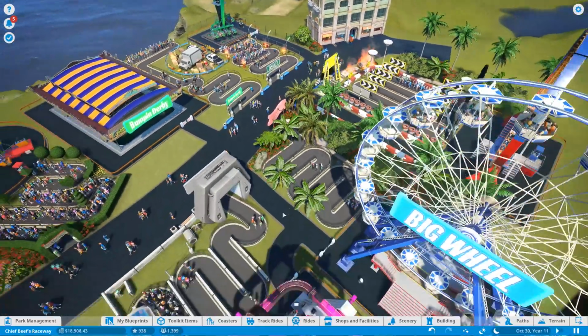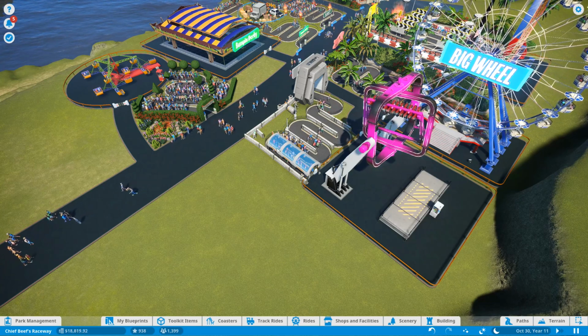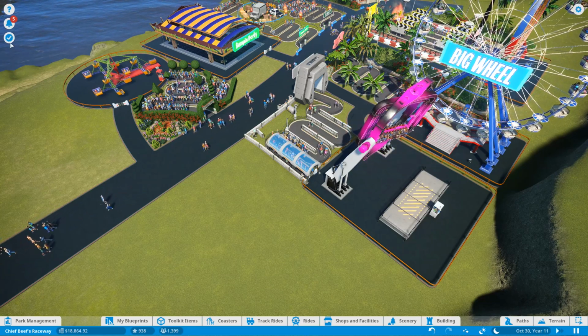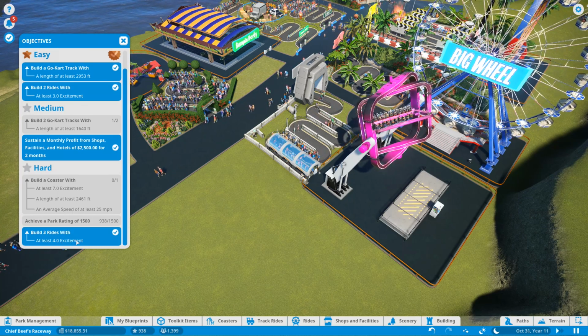Golly, we're at $19,000 right now. We actually have enough money to comfortably build maybe a complete roller coaster. Maybe that roller coaster we need to build over here. Yeah, look at that. We got 3 rides with 4 excitement, so that's good.